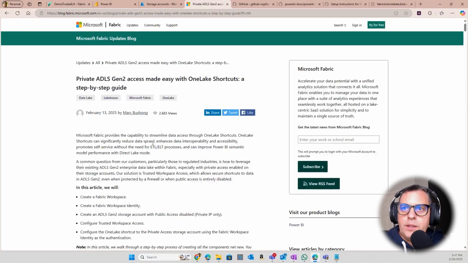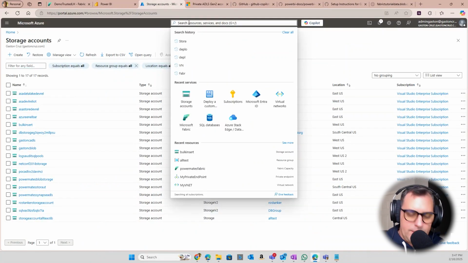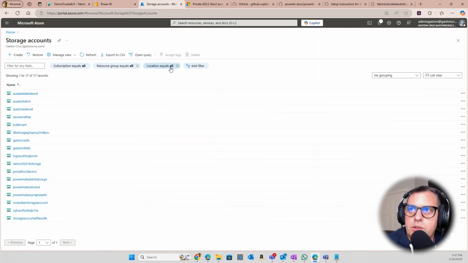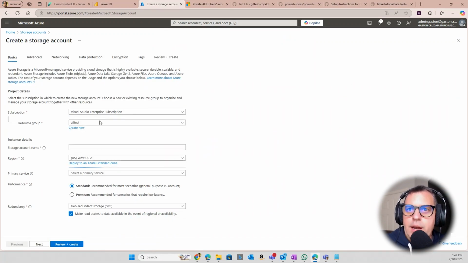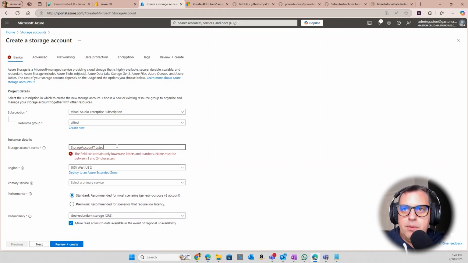So I'm following the rules of, we already created a workspace, we created the workspace identity, we created the ADLS account. So in this case, when you create your storage account, and you can create one from scratch, of course, you can name that one storage account trusted, and let's use only lowercase.